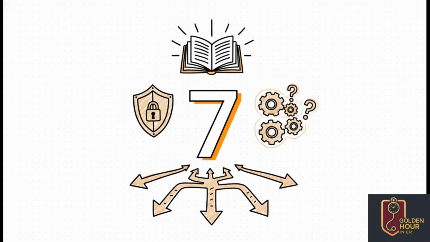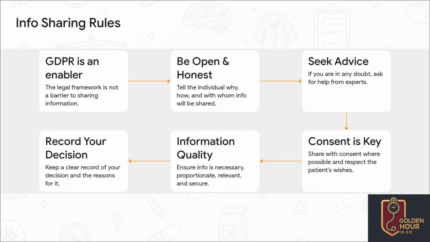Well, a lot of the time, it means we have to share sensitive information. And I know what you're thinking, doesn't that clash with confidentiality? Well, not exactly. There are actually 7 golden rules for sharing info in safeguarding cases. And yeah, they are very, very testable. Here's the absolute bottom line on this. Well, confidentiality is king. The law says you must break it if you need to share information to protect a child or vulnerable adult from serious harm. Laws like GDPR aren't there to stop you. They're there to make sure you can share that information safely and legally.